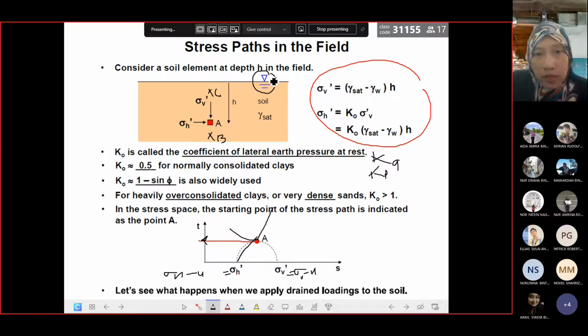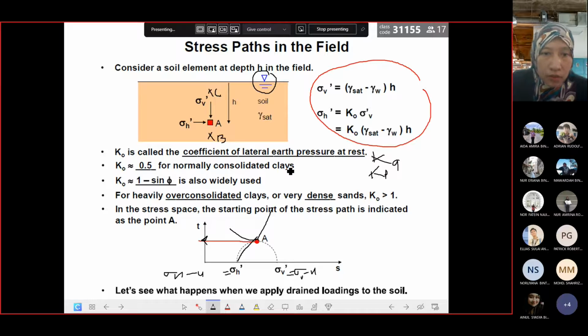So the other problem subjected to the soil mass here, dia mengalami effect of water table. So when you have the effect of water table, automatically in your mind is that finally you akan ada the changes of stress due to the pore water pressure, atau dalam kata lain you kena dapatkan effective stresses untuk vertical directions and also in horizontal directions. In a way to calculate the stress sama ada rest condition, active or passive, kita ada one coefficient iaitu kita panggil coefficient of the lateral earth pressure.